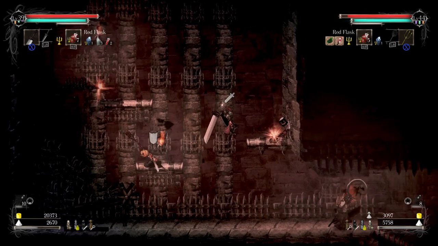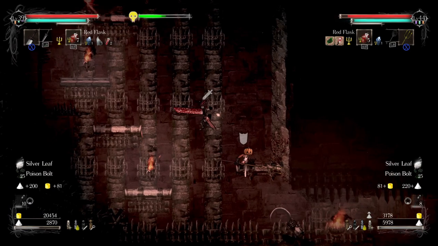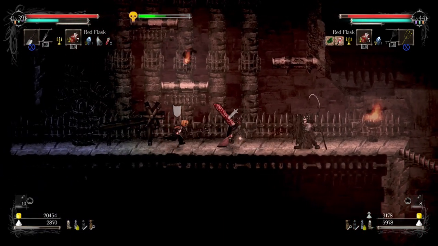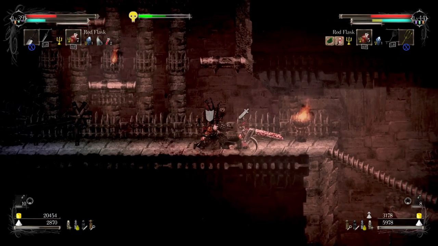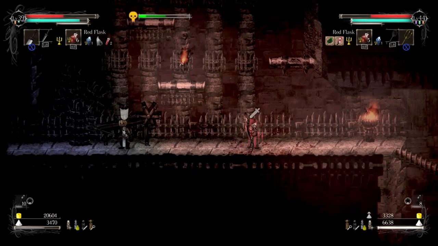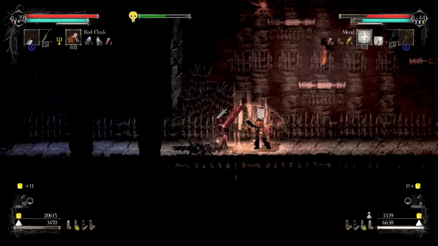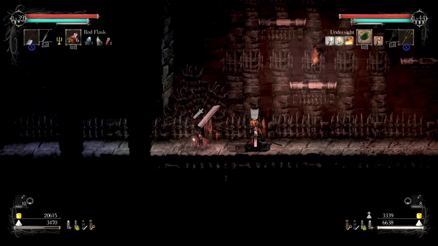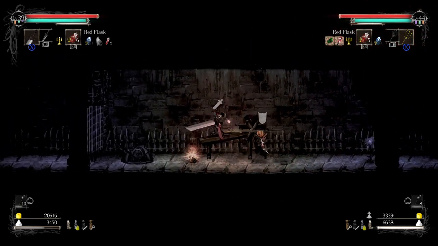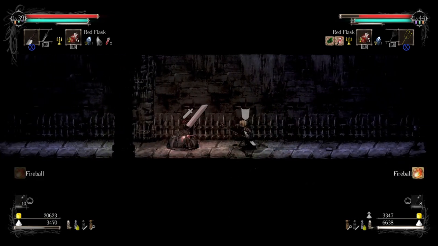Oop. Whoa! Alright. Ow. That's a fire trap of some sort. Yep. Ow. No. I don't think so, mister. Let's see. That's okay. Over here. So, yeah, let's check it out. Button. Fireball!